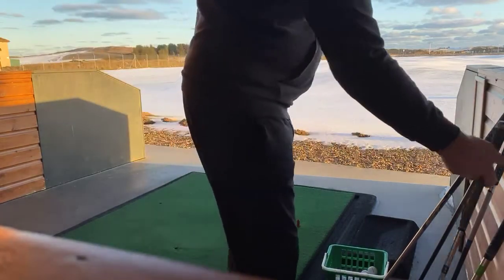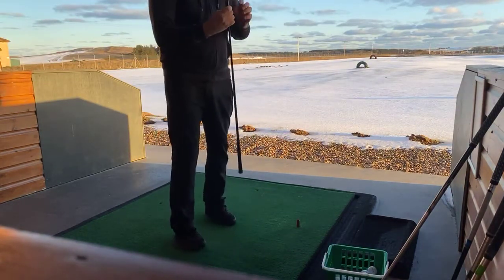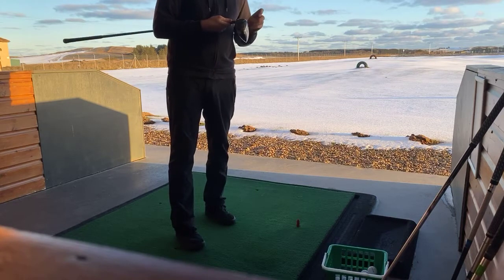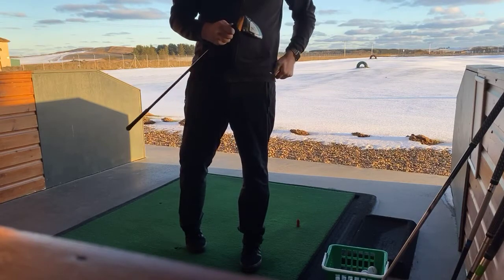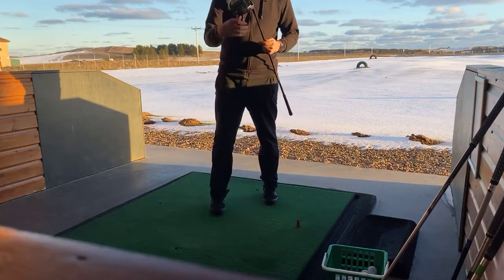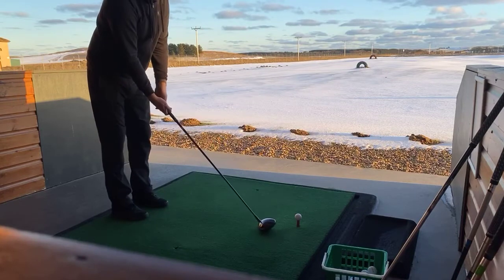Right, onto the drivers. I'm going to start with the Callaway. So what I've got here, it's the Epic Speed. It's a 9 degree, just set up at neutral, standard loft. For those of you that don't know, I know there's a lot of you new to the game. These drivers nowadays, most of them come with a ton of adjustability, and Callaway, Taylormade are no different. On the sleeve here, we can tinker with it. You can set it up for a bit more loft. You can set it to favour sort of draw and fade and what have you. So this is just on neutral, and it's on the standard loft, which on this head is 9 degrees.